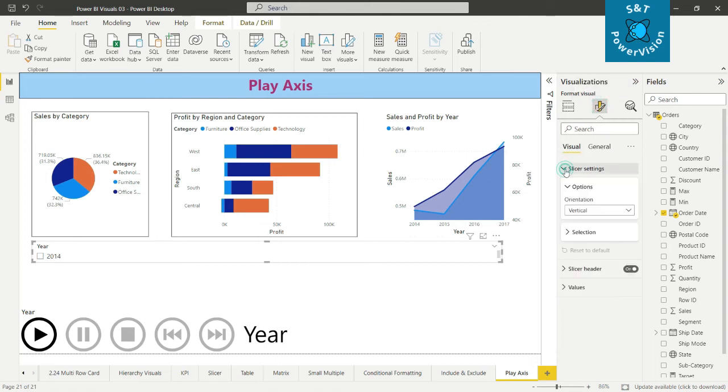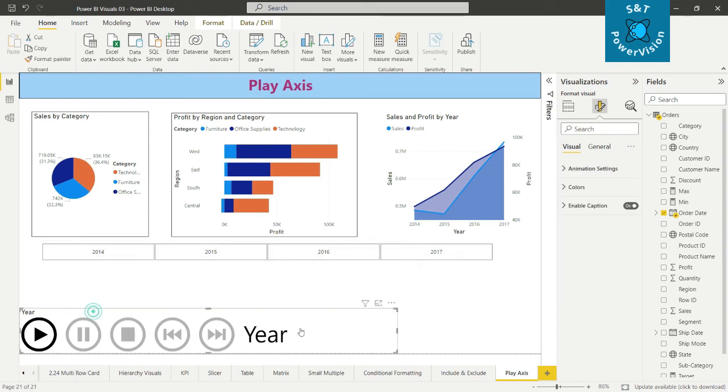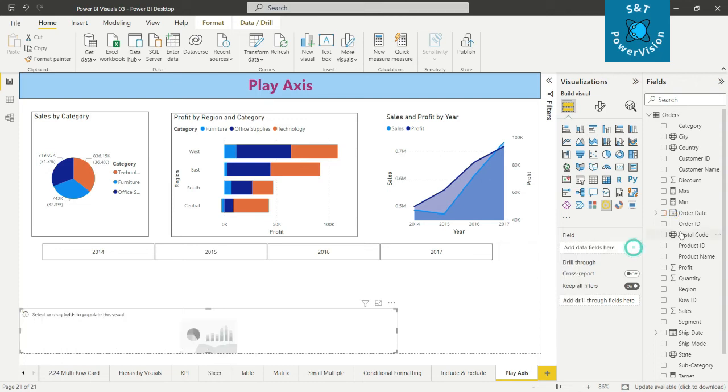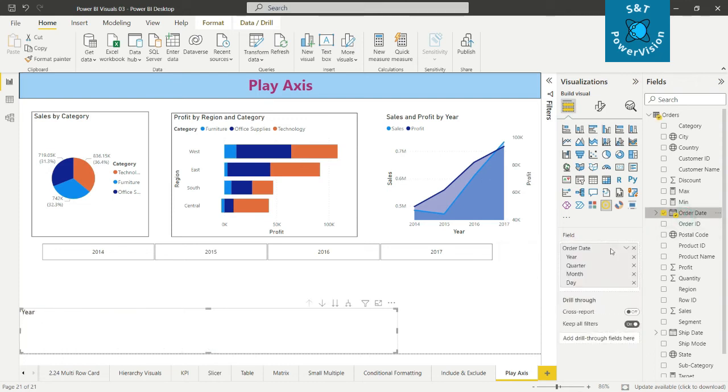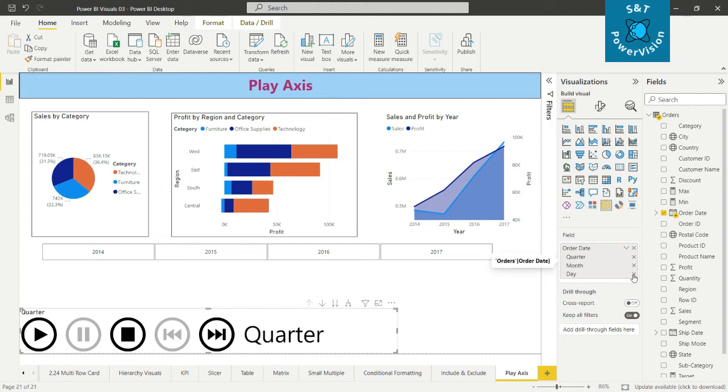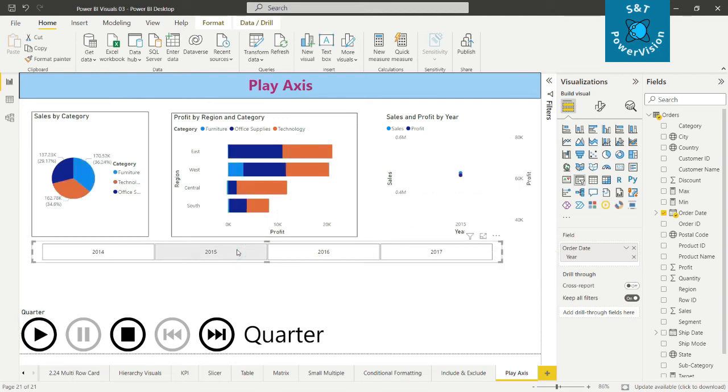In the slicer settings we'll go horizontal. We can see here 2014, 15, 16, 17, and in this play axis visual we'll keep the order date. So we'll remove the year. Okay, we'll keep the quarter, and again we'll select the year 2015 here.